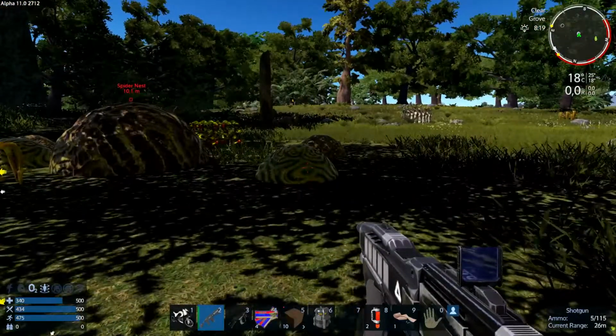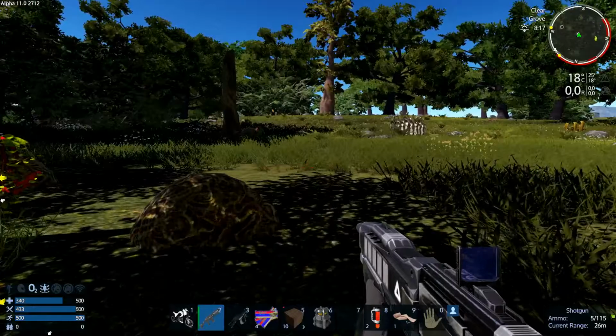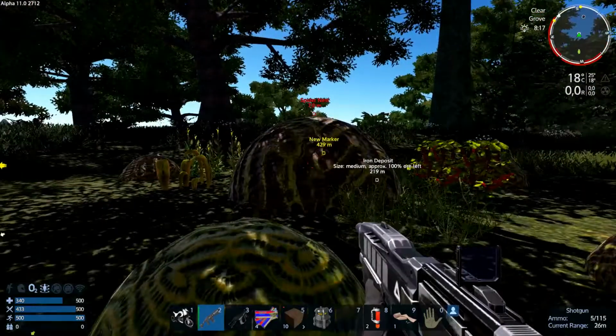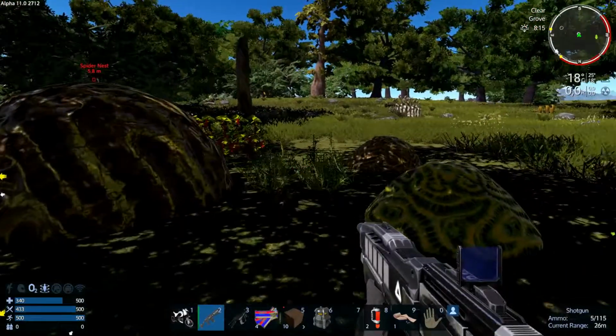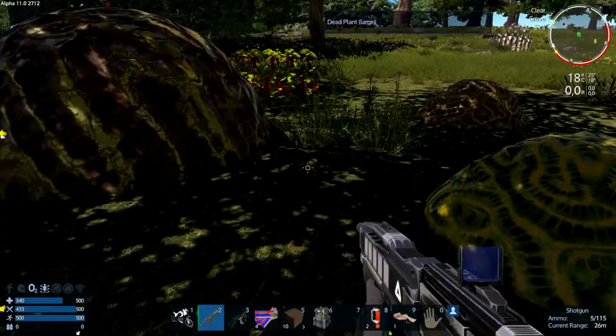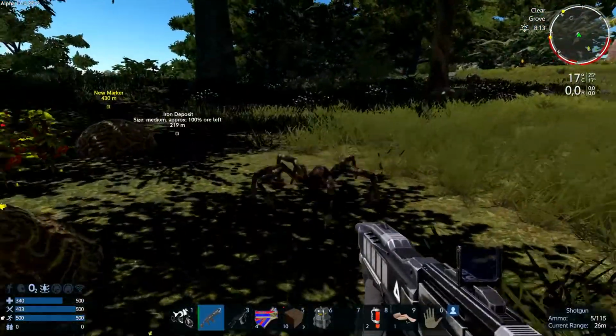It has been a while. Okay, I'm not going to pick up the crops just yet. I don't need them and they will spoil. But it's nice to have here some grain. Okay. What's this? Dead plant. Okay. No more spiders. Those two that we... Oh, here we are.